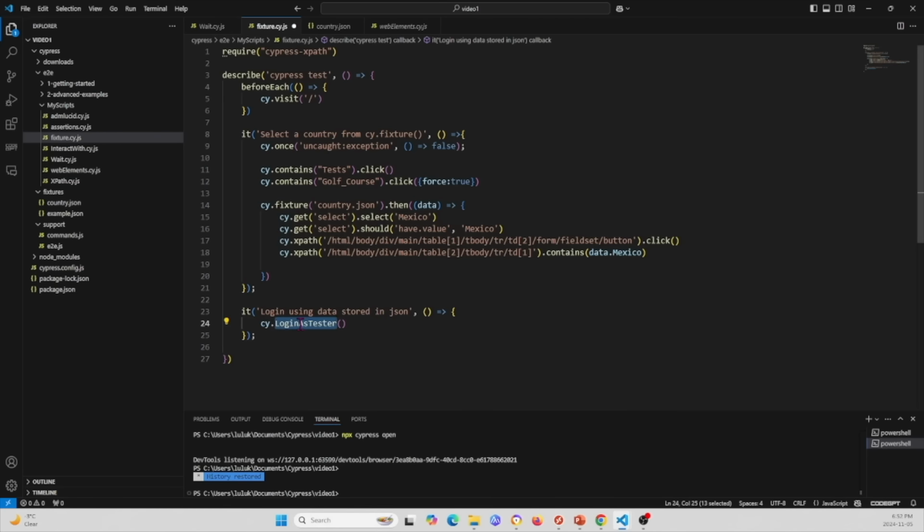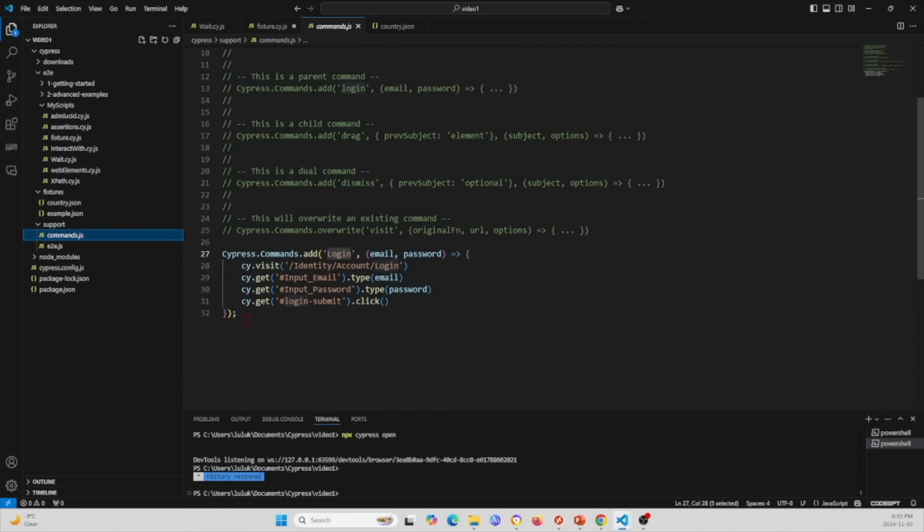In order to have this, what we'll have to do next is go under support, support commands, and create another function.